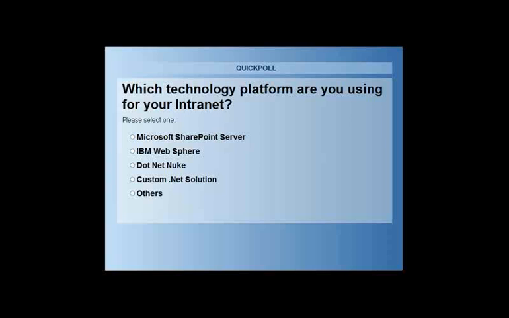Let's have another poll over here. Let's see what users are feeling about the technology platform. What type of technology platform do you currently have for your intranets? Let's have a look at it.